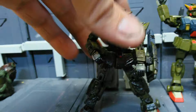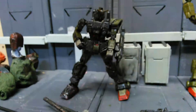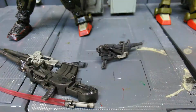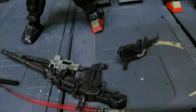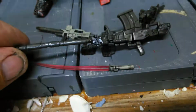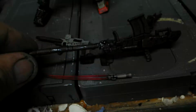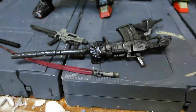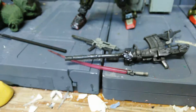And this dude right here actually comes with an ultimate backpack too, so if you don't like the hole in his back, you can always cover it up and pretend it doesn't exist. And he comes with a little cool machine gun type thing. Comes with two more guns, this big giant one. Is this like a sniper? I'm not really sure what it is. But either way, I did some battle scarring on that one. I actually just got done battle scarring this today. I wanted it to look like somebody might have tapped his gun when he was firing. A nice small explosion, but he's still able to fire it. And he comes with a beam saber too, which is pretty cool.